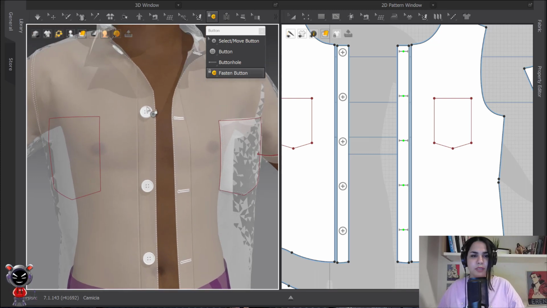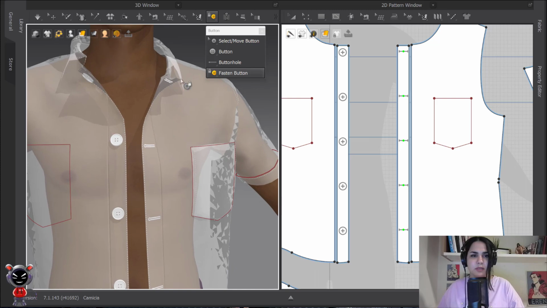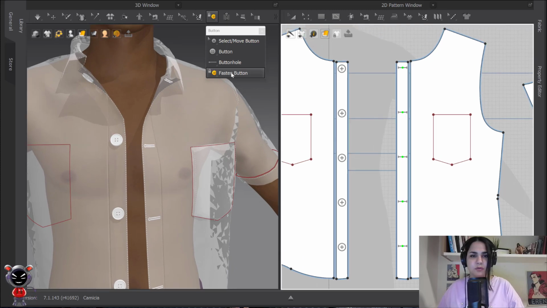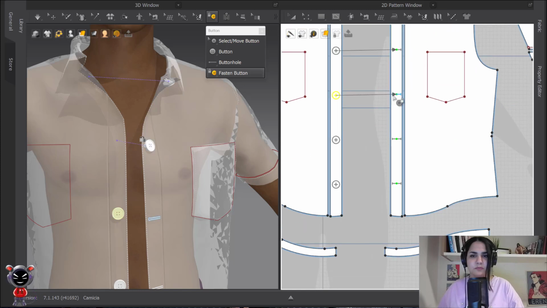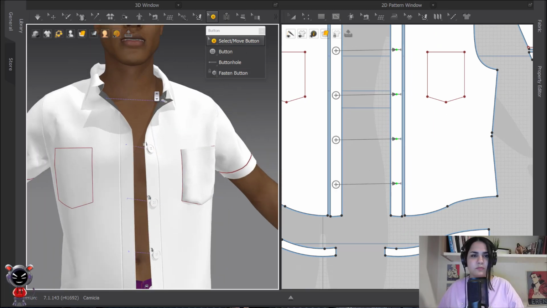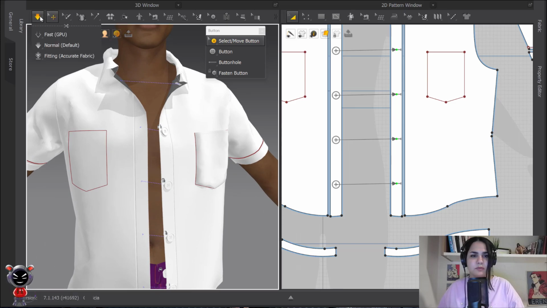Now, how can we relate these buttons to buttonholes? You click on fasten button and then you click on a button and then another click on the buttonhole, as you see here. And now you simulate.